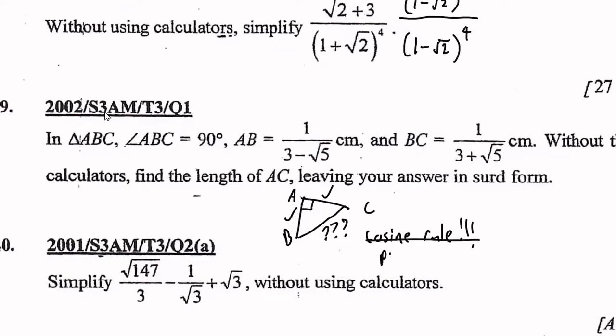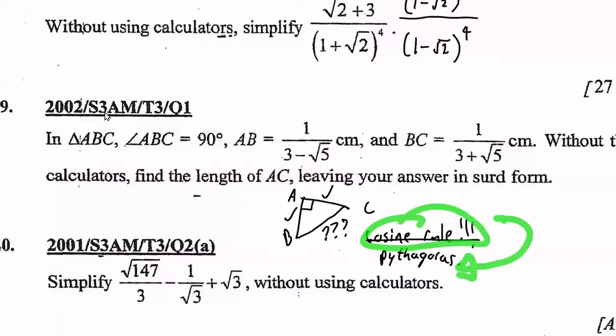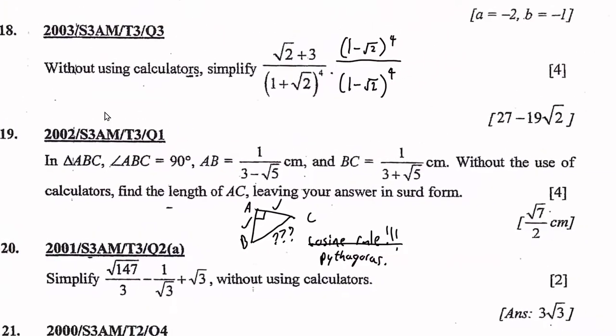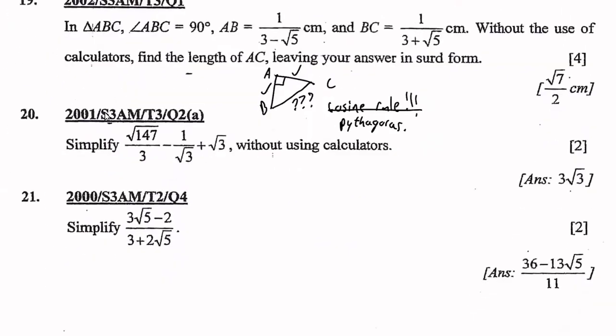Did you know that cosine rule is just a general version of Pythagoras theorem, where the angle is not just 90? Cosine rule still works when it's 90 degrees. It simplifies into Pythagoras theorem. That just makes sense. Go look at the formula, cosine 90 degrees. You just get, if I'm not wrong, a 1. Hold on, no. Cosine 90 is 0. And it simplifies into Pythagoras theorem. Then the rest are all kind of similar.